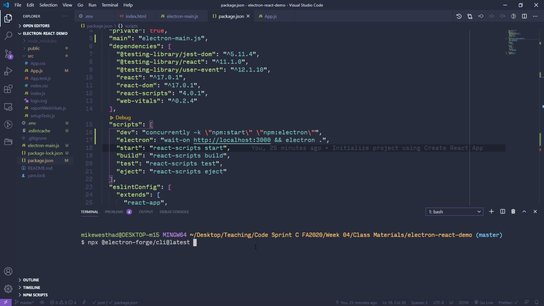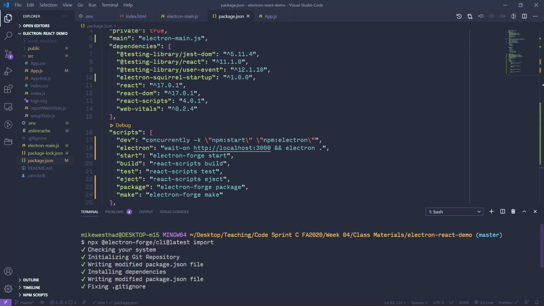This is just grabbing the latest version of the command line interface and then passing in, hey, run the import command here. So once I run this, it's going to try and install some dependencies, add some new files, and modify our package.json. So I'm going to pause the video while this is running because it's going to take a couple seconds, and when we come back, we will modify some of those changes.